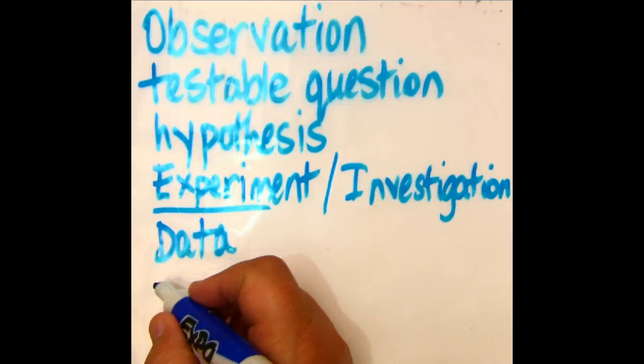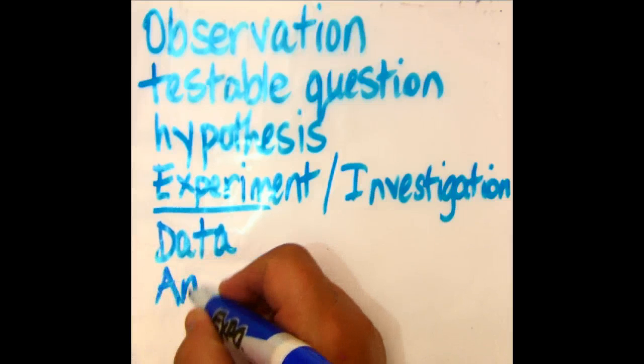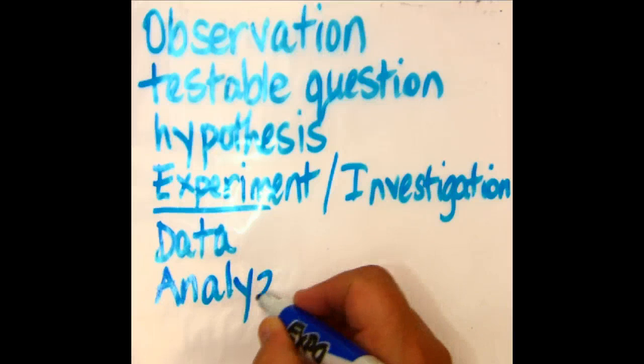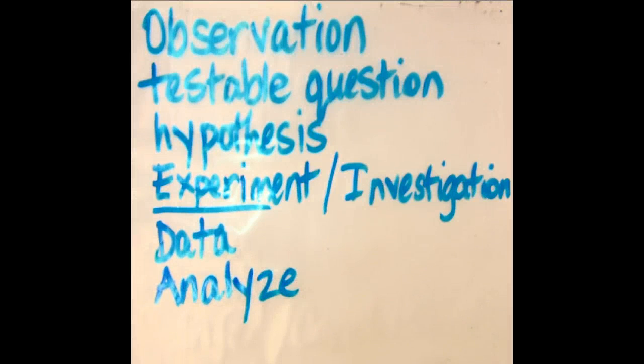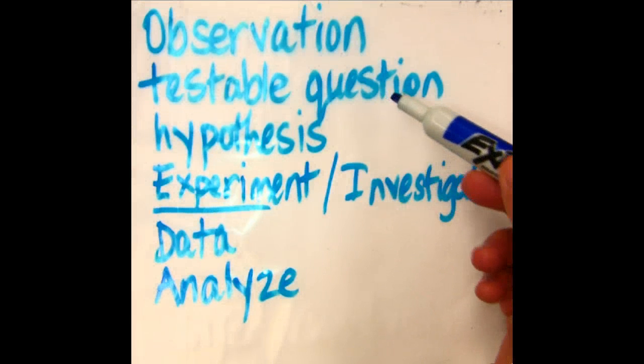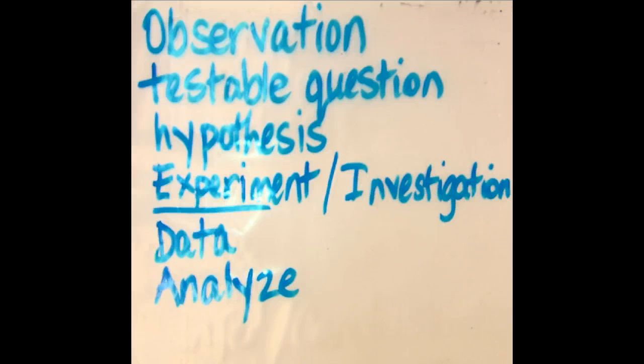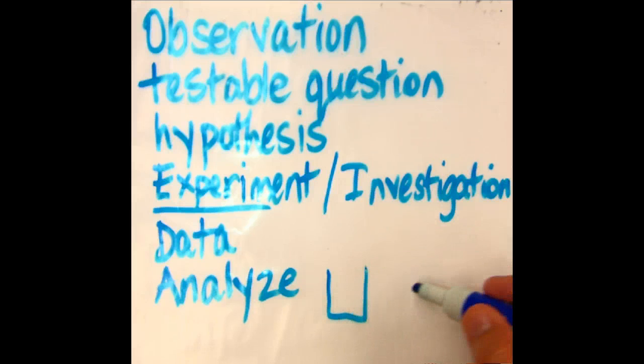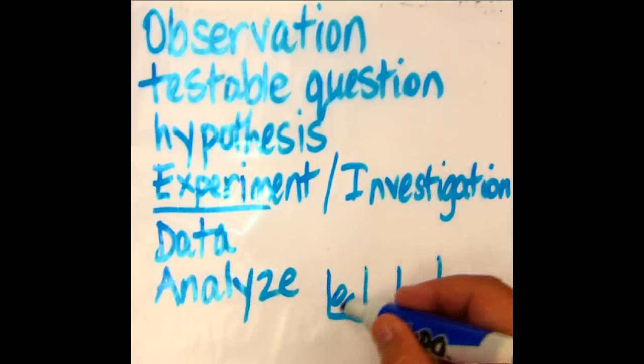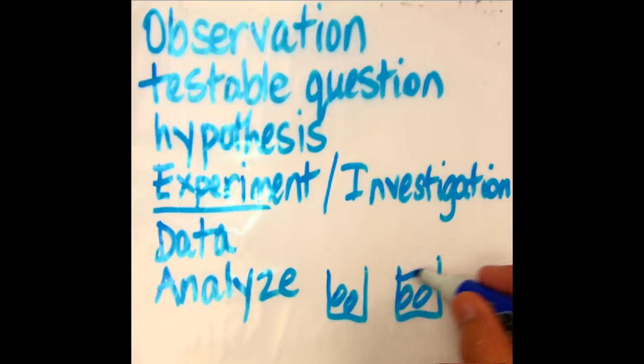And when you collect the data, you're going to have to analyze it. You're going to have to look at it and say, well, what do these numbers tell me? Do these numbers tell me anything about what I asked? And one of the things I want you to think about is the case study that we did with the dwarf mussels. The students collected data and they analyzed it, and in class we talked about a container of mussels with no phosphates and a container of mussels with phosphates.